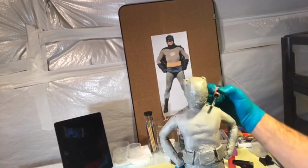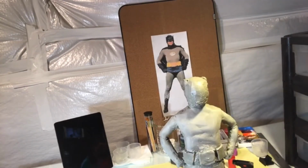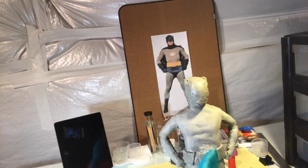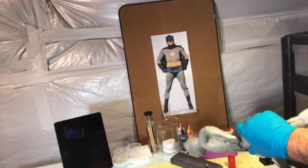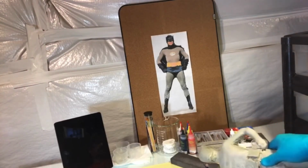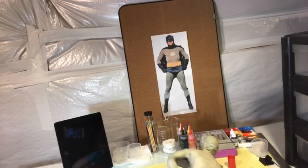You don't want to add any details at this point, because if you don't get the size of the head correct and you start detailing right off the bat, you're just gonna have a hard time, because you're gonna notice later, oh, I put so much effort into the head and now the head is too big or too small. So let's not focus on the head too much. As far as detail goes, the focus here is size. Is the head the right size?